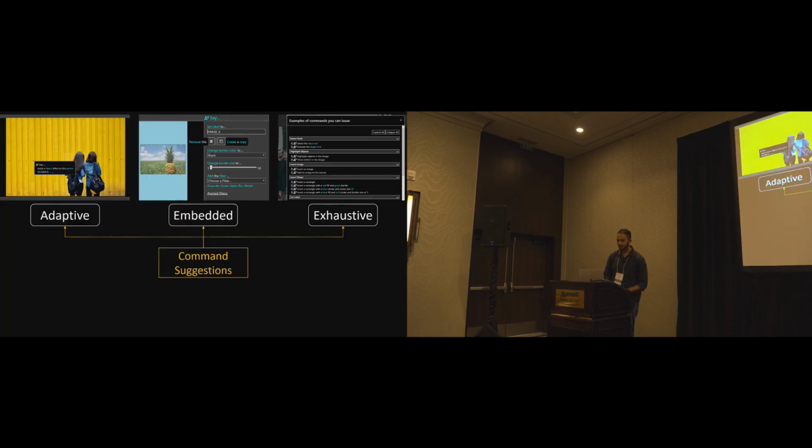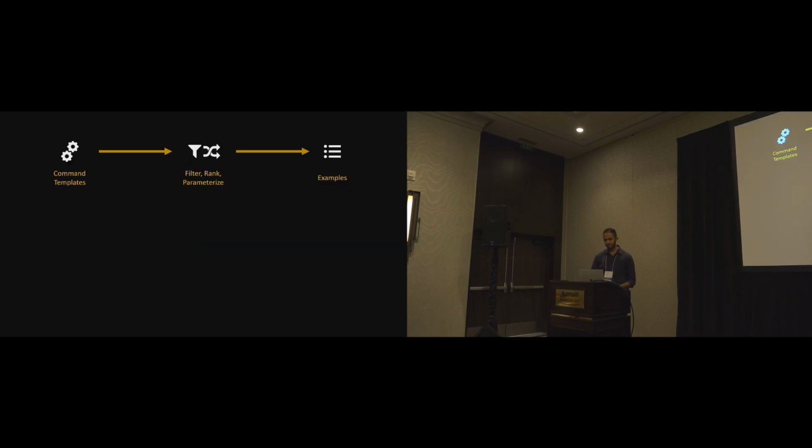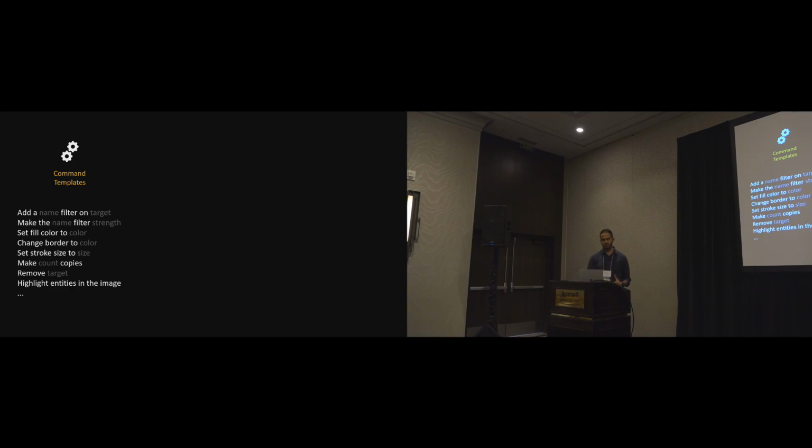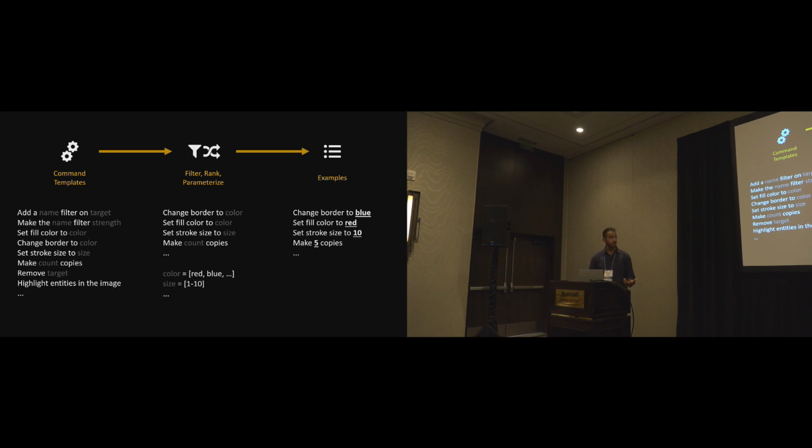Now, while these 3 interfaces have different presentation strategies, a common theme is that they all need a way to decide which commands should be shown at different points in time. To do this, we developed a general framework that allowed us to go from system-generated templates to examples that could be shown to the user. At a very high level, given a list of command templates, we apply a set of heuristics to rank, filter, and parameterize these templates, which then result in a set of examples that can be presented to the user.